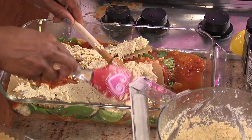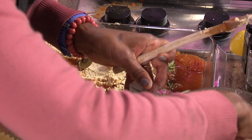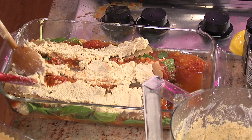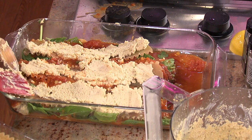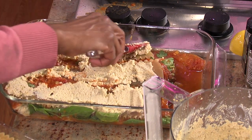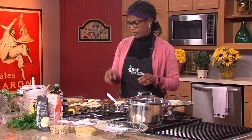The same goes for the recipe. I did use a little bit of salt in here, but you could pretty much eliminate the salt and not really miss it, because again, with the garlic and all the other fresh veggies, it has enough seasoning, enough flavor, I should say, that you don't need that.